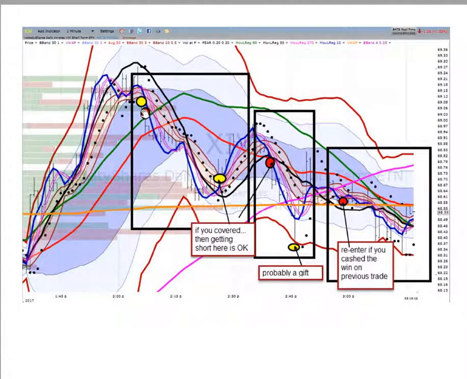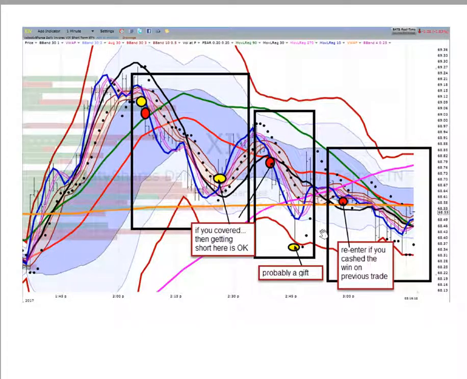That owl entry, just like clockwork, leads us down here. If you cover here, which is fine because that's a pocket entry or an owl entry, so that makes this a nice exit. Then you can get short in this pocket again because now we've reestablished the downward trend because of the higher high in the dragon hump, a lower high in the dragon hump. So now when you get the RLXD in the pocket, you can get short.